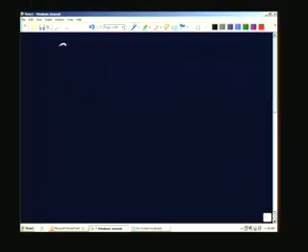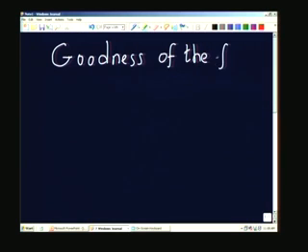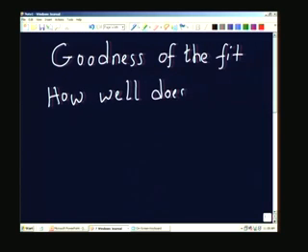So, we have now a way of calculating the parameters a and b, the slope parameter and the intercept parameter, and now we would like to ask the question as to whether this particular straight line we have found represents the data well or not well. So, the question we are going to ask is about the quality of the fit, which is also referred to as the goodness of the fit. The question is, how well does the regression line represent the data?